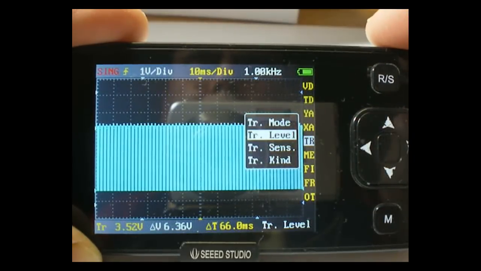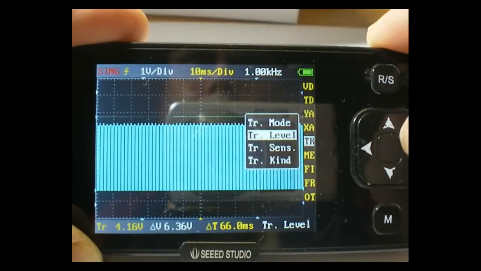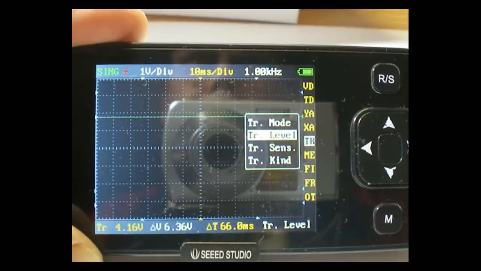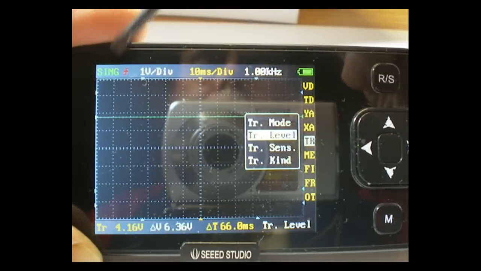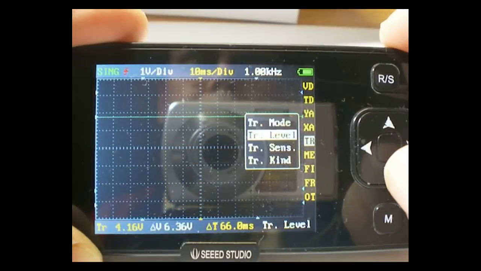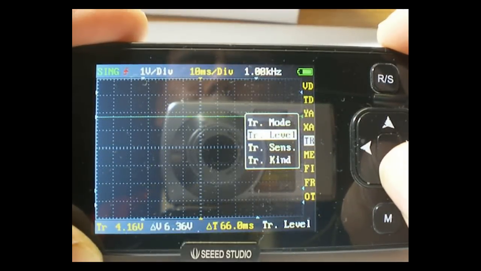If it doesn't find a trigger that it's looking for, and you hit run start and single, notice single is waiting for a trigger. In other words, he's going to keep looking until he finds a trigger, and when he does, then he'll finish that first single sweep. In other words, he's not displaying the update until he finds a trigger.